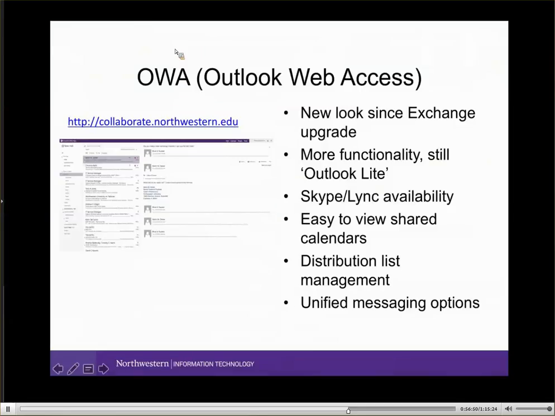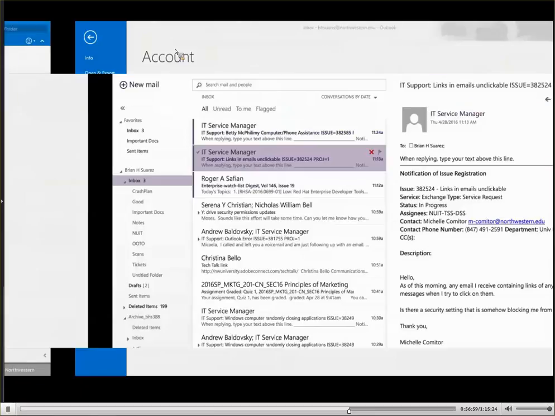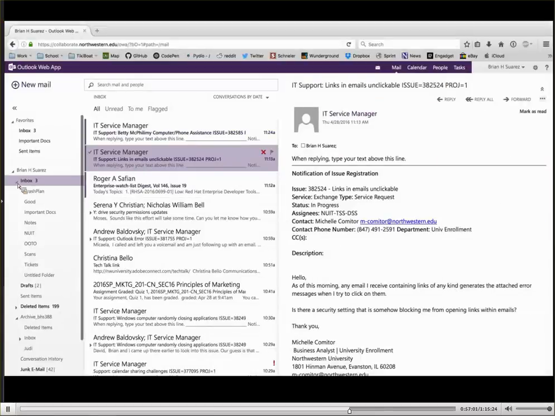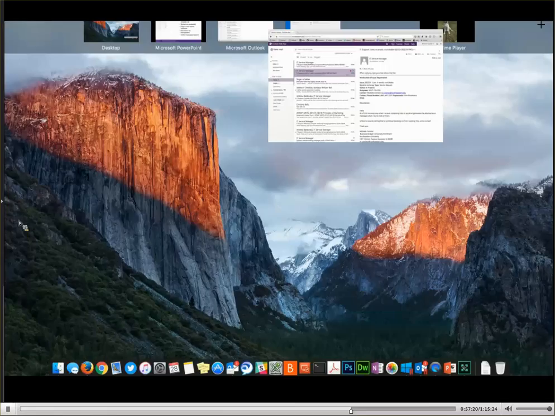And I know someone from a previous event asked as well, you can view folders in Outlook or in OA as well, correct? That's right, yeah. So all of my folders, my subfolders I have, they're all in here. So the only thing that you won't have access to is if you've created PST files. For the people out there that know what those are, you can't see them in OA because PST files are localized on a computer, so they sit on your hard drive or in your documents folder. So that's the only thing that's not great.